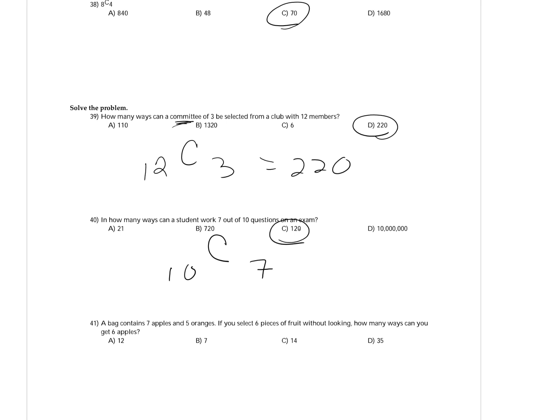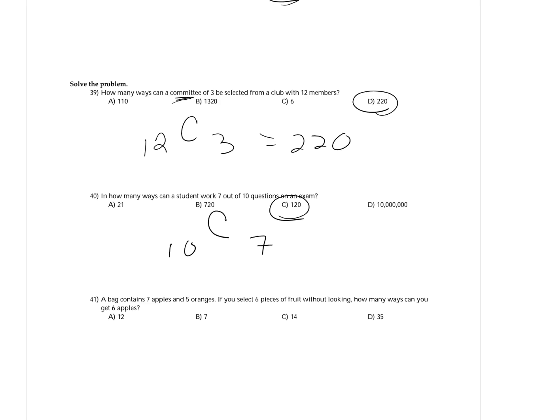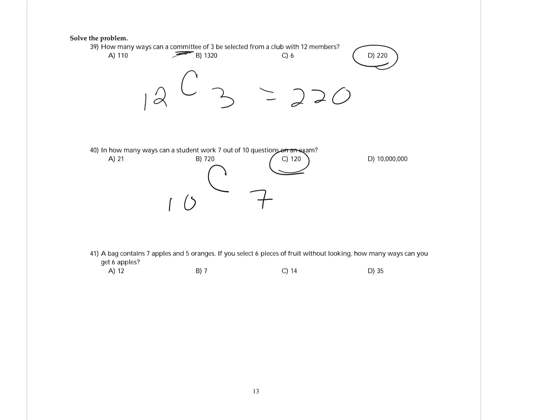The last one for this video. A bag contains 7 apples and 5 oranges. If you select 6 pieces of fruit without looking, how many ways can you get 6 apples? Okay. So anytime we're looking at probability, and this is not probability, sorry about that. So anytime we're looking at this, we need to look at what are we trying to do? So we're trying to get 6 apples. So we notice there are 7 apples, and we're trying to get 6. Now, since the apples are apples, you're not going to really be able to tell them apart. So you say order doesn't matter, you're just getting 6 of 7 apples. So I say 7, and I go to do a combination, and then it says 6, and it says there are 7 ways to do that, so that would be my answer.